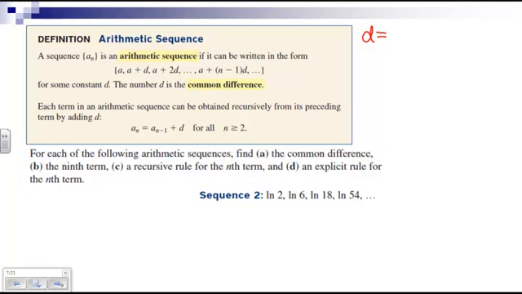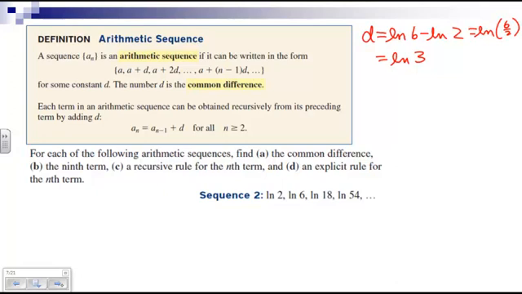I'm going to write D must be the natural log of 6 minus the natural log of 2, because in order to find the difference, I'll take the later term and subtract the earlier term. Any help here? This is equal to the natural log of 3, because this is equal to the natural log of 6 divided by 2. Remember those log rules. They'll be helpful.